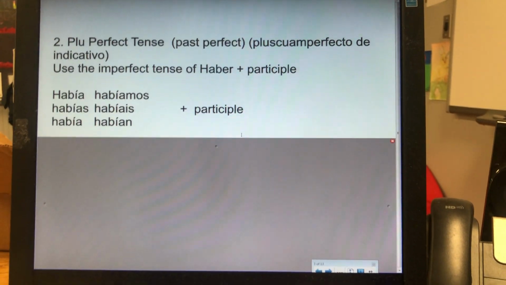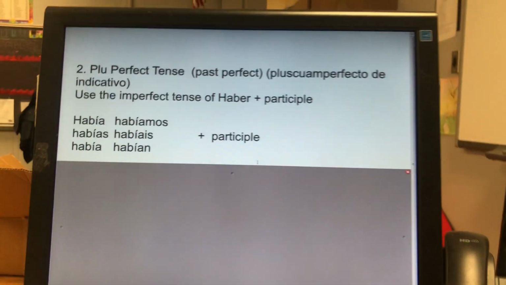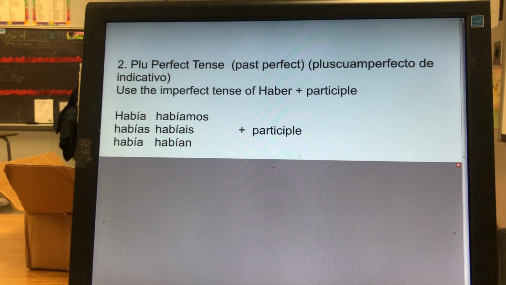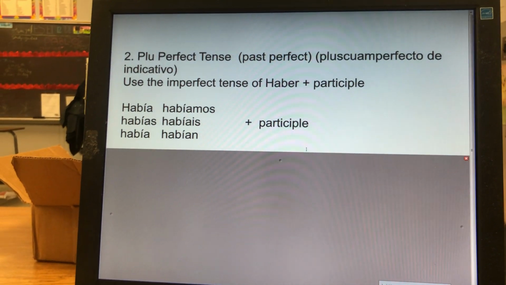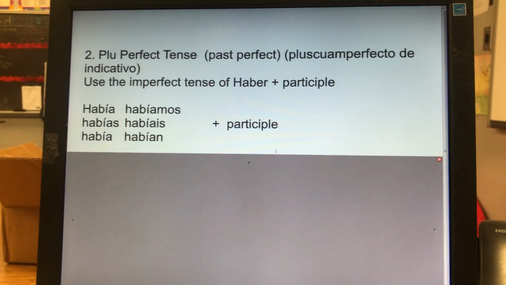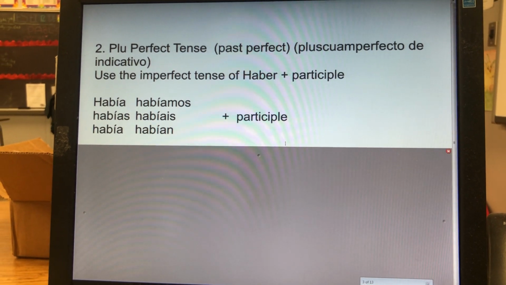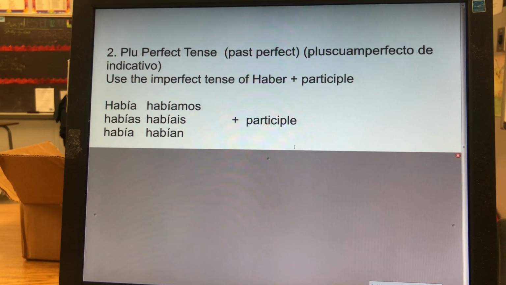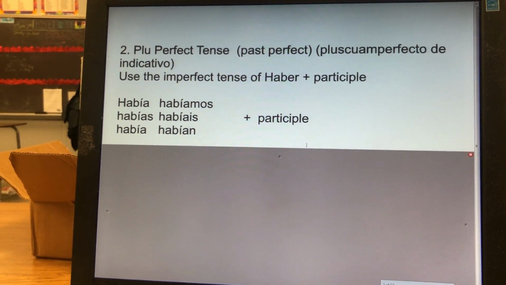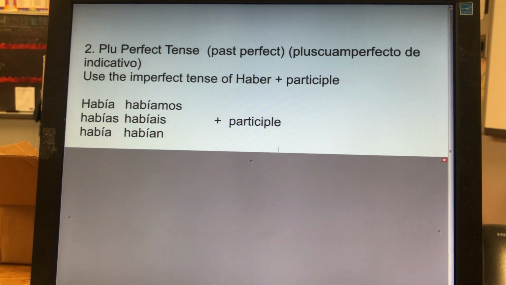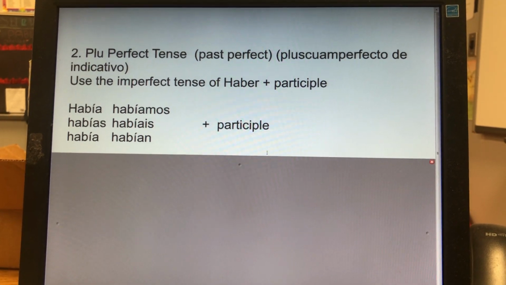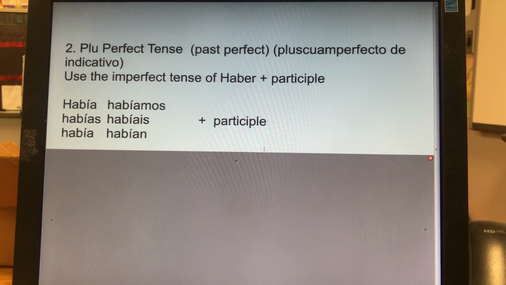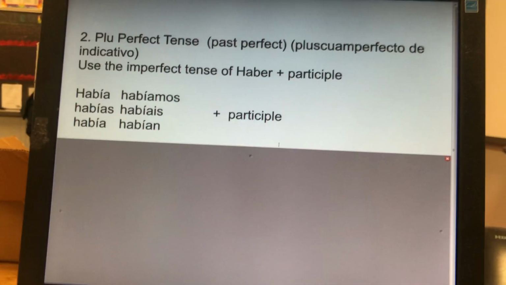We haven't reviewed the imperfect tense. We learned it in Spanish 2 at the end of the year. We're actually going to review that this very chapter. If you recall, for ER and IR verbs, it's ía, ías, ía, íamos, íais, ían, and for AR verbs, it's aba, abas, aba, abamos, abais, aban. So you really just need to learn the conjugation of haber, though, which is había, habías, había, habíamos, habíais, habían, plus the participle.